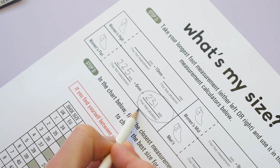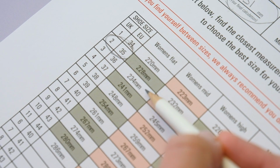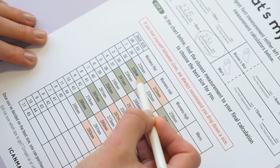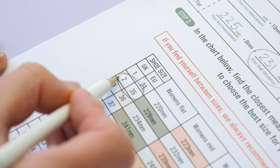With this new measurement, I'll then go to the table below to select the most appropriate size last for my measurements. 231 puts me right in between a size 36 and a size 35. Now, because I've come between sizes, I always like to drop down a size, which means I'm going to select a size 35 last.